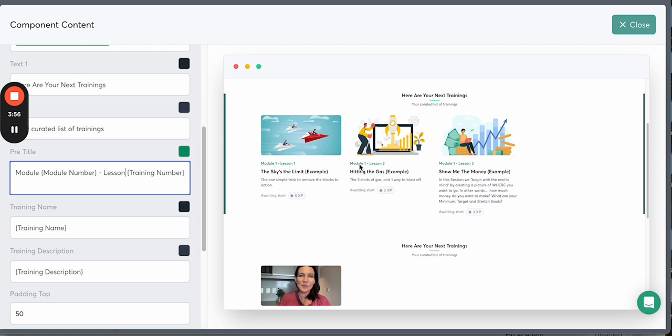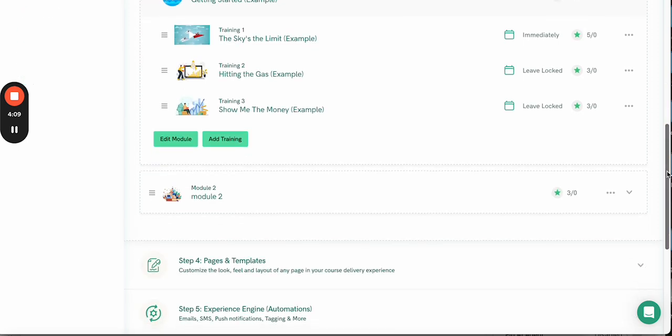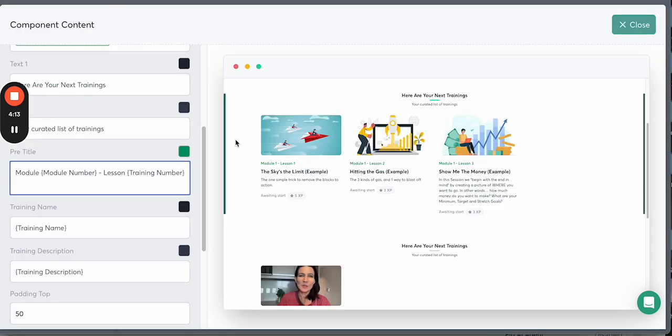But if I want to change a piece of text that is going to appear on the template for my page, then I'm going to change that in step 4, which is where we are. And I'm going to customize the block, and in these text fields here, I'm just going to change that word to whatever I want it to be.